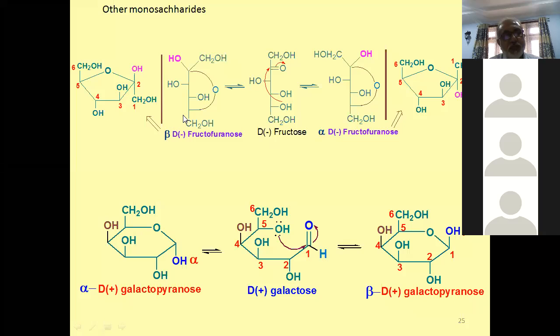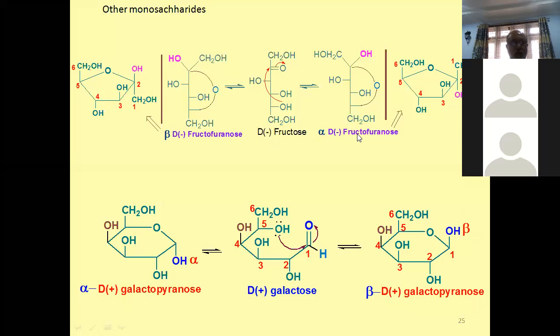Then this is C5. C5 is bonded to CH2OH, so that goes up, and also to carbon number 2 through this oxygen bridge. So that becomes the beta. And always remember, in our projection, the beta anomeric OH group is on the top, and this will be alpha. The difference between alpha and beta is in this anomeric OH group. Got it or not? Yes, sir. Yes, sir.